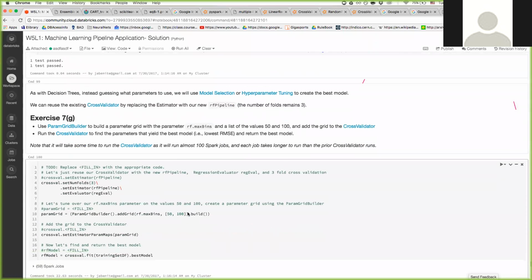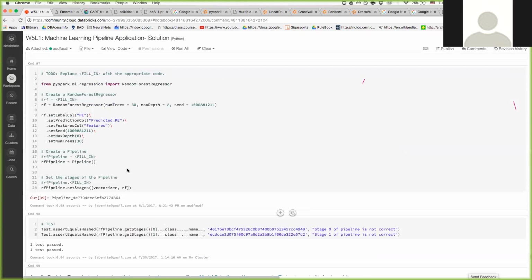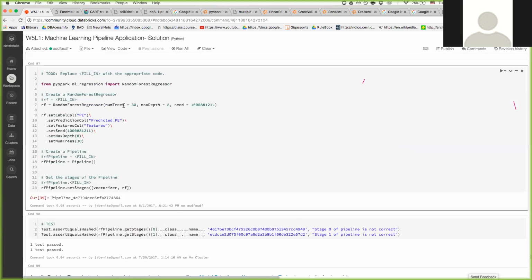Next, let's tune the parameters for this particular random forest. So we're going to build a grid, and in this case, we are building a grid on the maximum bins used for the random forest. One of the typical parameters that is tuned is the number of trees of the random forest, the depth, the leaf size.